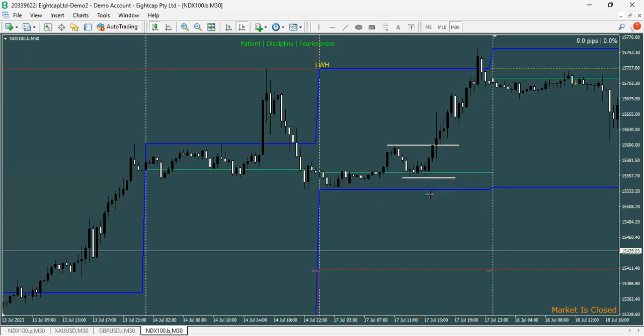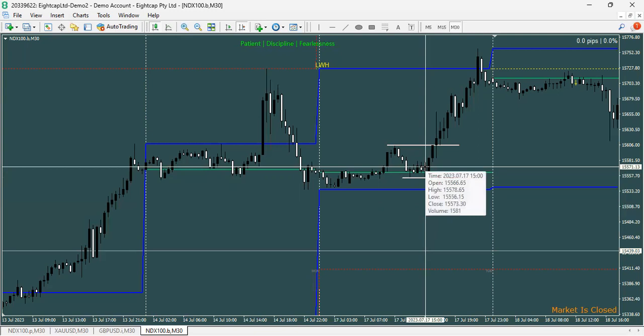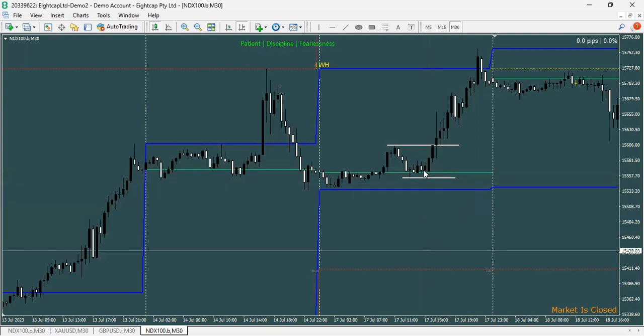Now at 8 a.m., which is this candle right here, is when the New York session opens. As you can see, when they open up, they came down and came close to our low of the day, creating a pin hammer. At 8:30, we did have news out, so we don't want to get in front of the news. We want to wait until after the news.